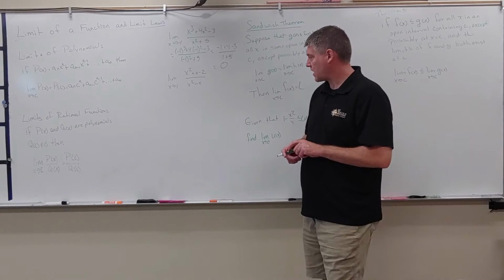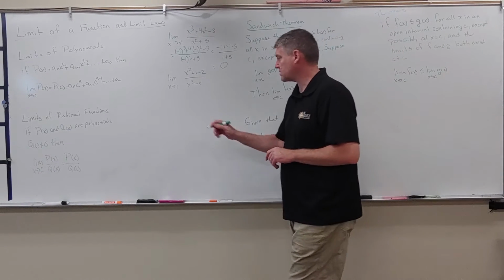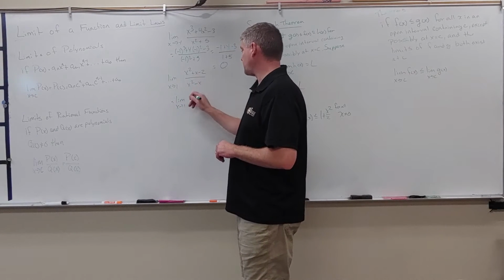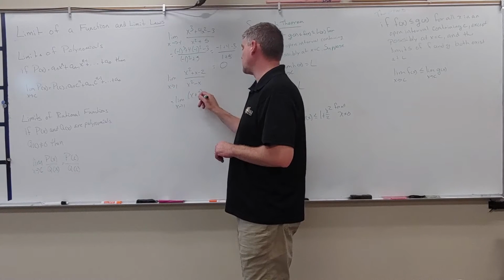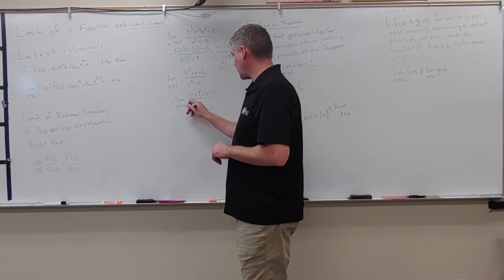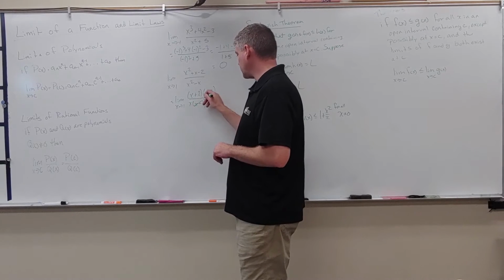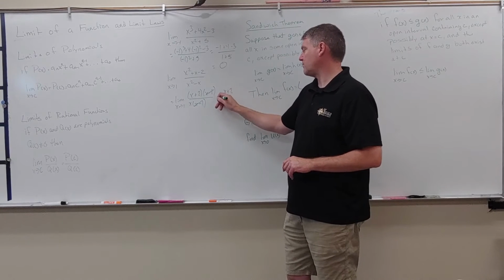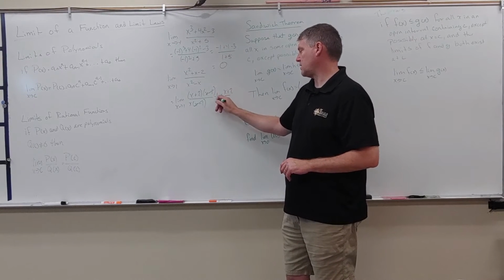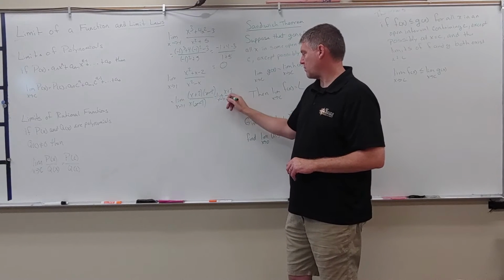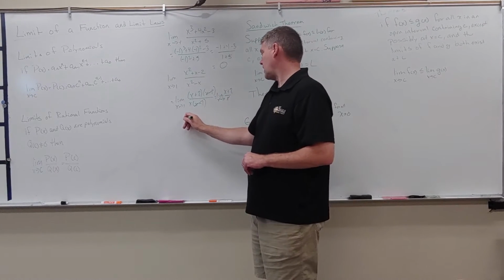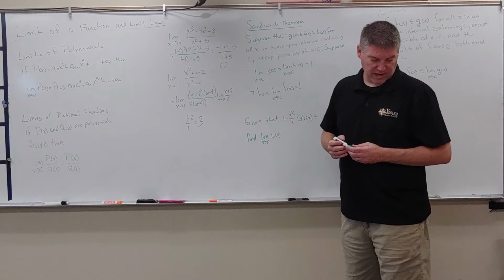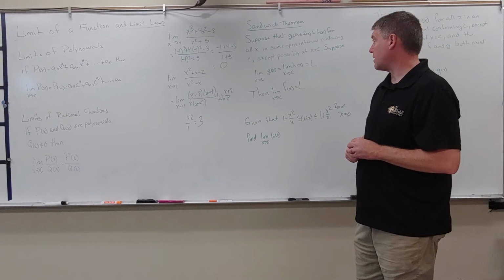And so the first thing I want to do is simplify this. So go ahead and write limit as x approaches 1. This factors into x plus 2, x minus 1 over x times x minus 1. These cancel out, and now I can plug it in because I have x plus 2 over x, the limit as x approaches 1. Now I can plug in 1. I have 1 plus 2 over 1, which is 3. Okay? So that's going to give me that limit there.